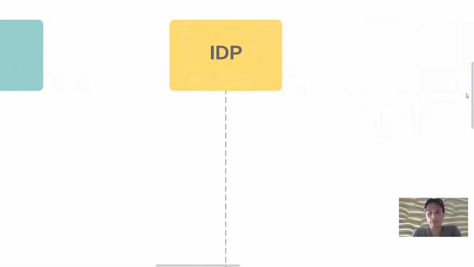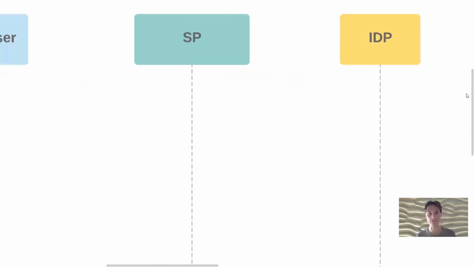And the identity provider, so this is typically a system like Okta or Ping Federate. Salesforce can also act as an identity provider. Fundamentally, it's the system where the user has an account set up which can be authenticated, and that authentication used to provide confirmation of the identity to service providers.